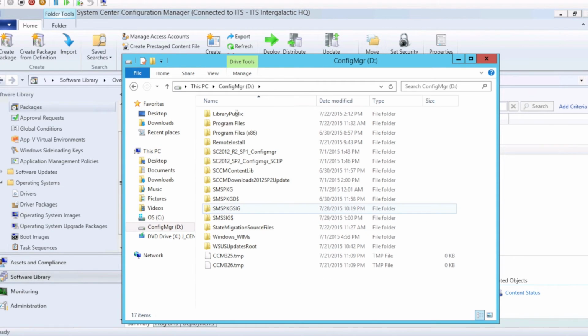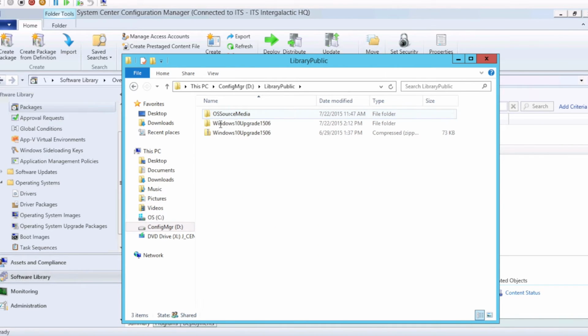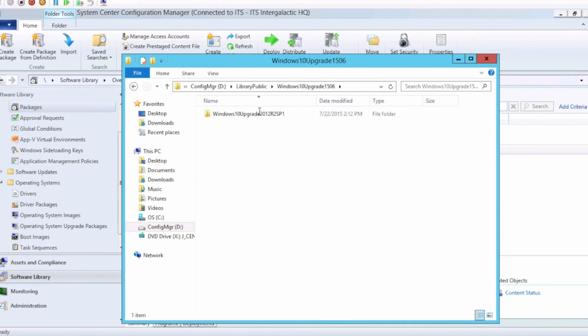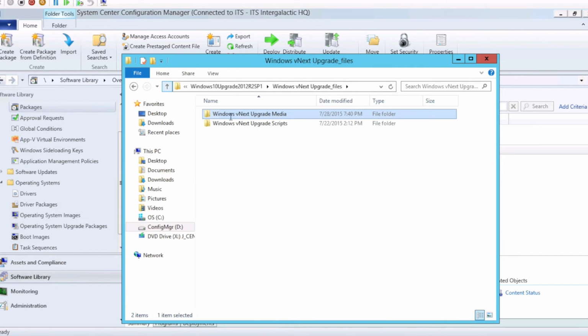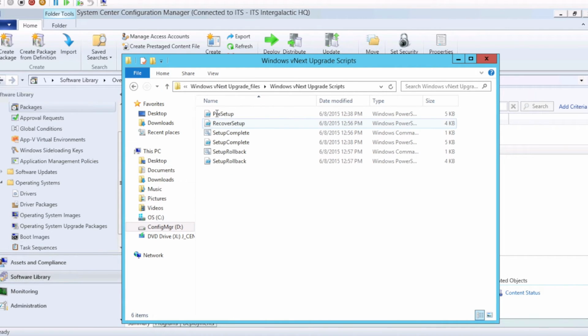I put it in a shared folder called Library Public, where I unpacked the original Microsoft collateral, and inside the upgrade files folder and inside the upgrade media folder I put the Windows 10 installation media. You can put your flavor of Windows 10, in this case it's Windows 10 Enterprise. And in the update scripts folder, I left it as is. No modifications have been made to those scripts.